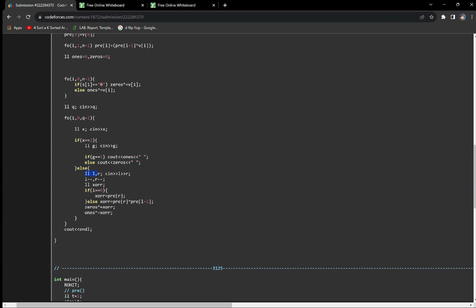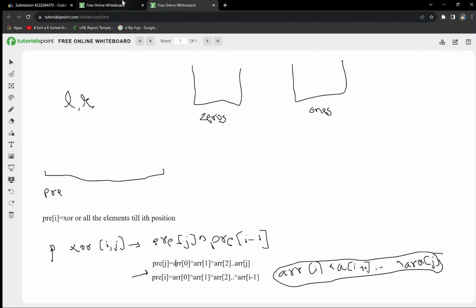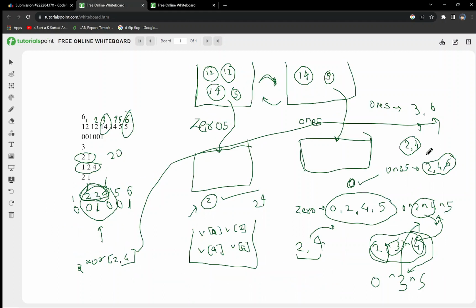Now the interesting case is that if we are given L to R, we will be finding the XOR of L to R, and then we will be exchanging all the elements which zeros contain and ones contain. So this is the particular case for exchanging the indices, or inverting the bits in the string and exchanging the indices between them. I have discussed how it is happening here. So it is exchanging all the indices by this particular XORing.